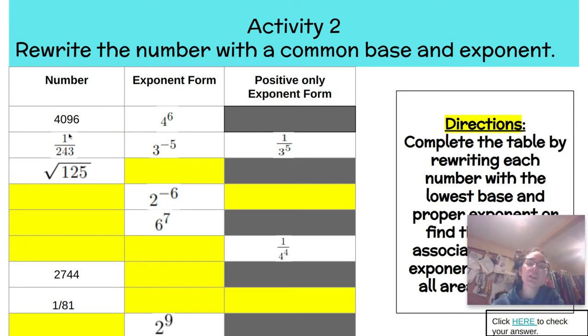We have some examples here that were given to us completely filled out in the top 2 rows. So when we look here, we were given a number, and we had to find out what that exponent would be, what number to what power would get me this number right here. Same thing here, but this time we have a fraction. So we need to remember that when we have a fraction with a number 1 in the numerator, it's going to be an exponent with a negative exponent here.